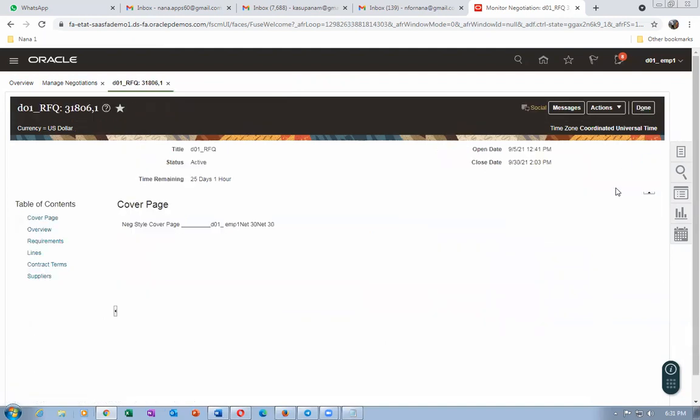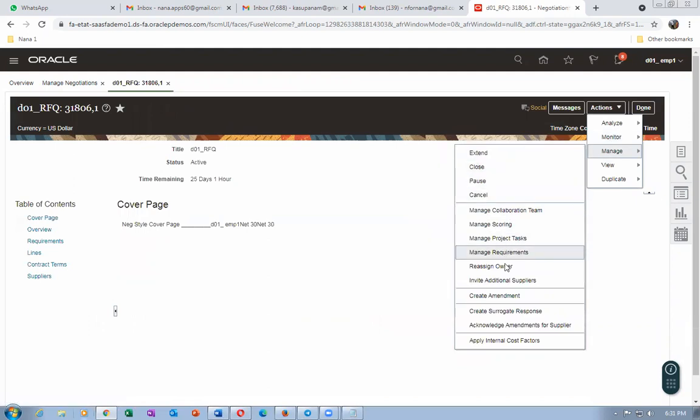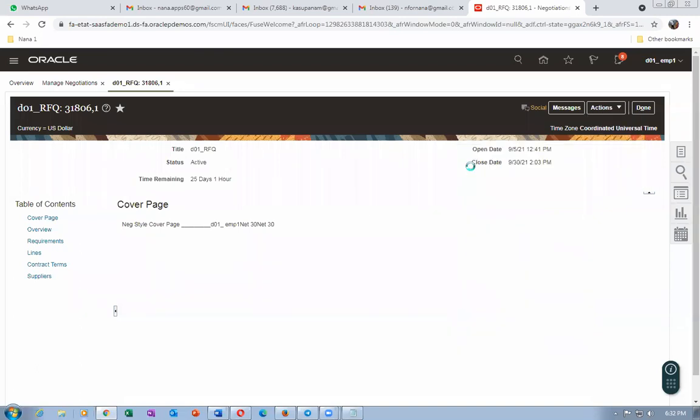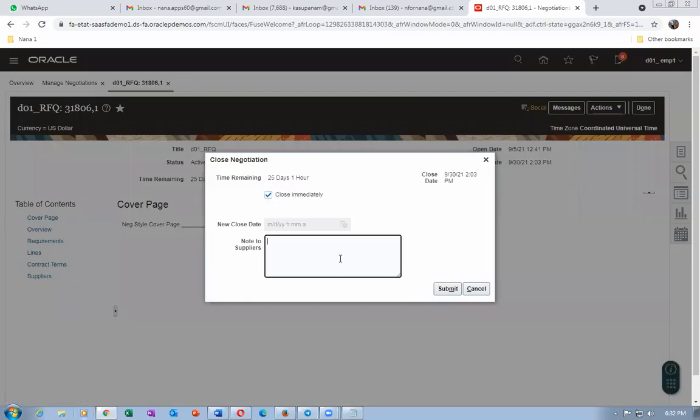You're now going to pre-close it. Go to the actions now. So in this manage area, so many things have been seen now. You can even cancel the negotiation. Pass it, you'll see now. Extend, we are seeing. Fine, we are not going to close it. So the main area, all other things are basically okay. You can do R&D about that. So he's now going to pre-close now. Click on close. He's now pre-closing it. Fine. RFQ.